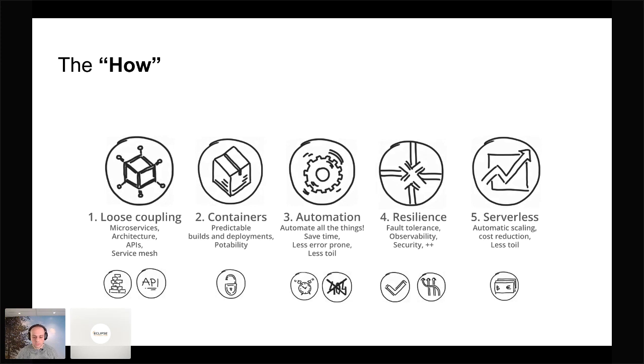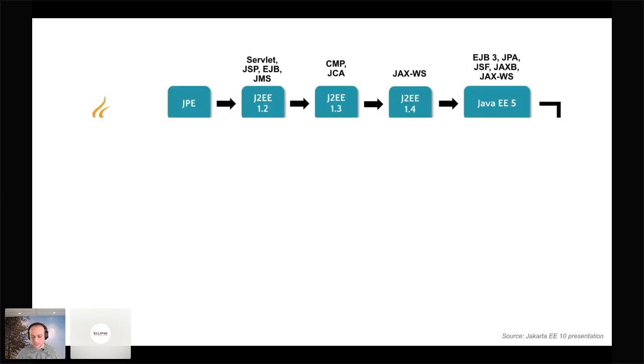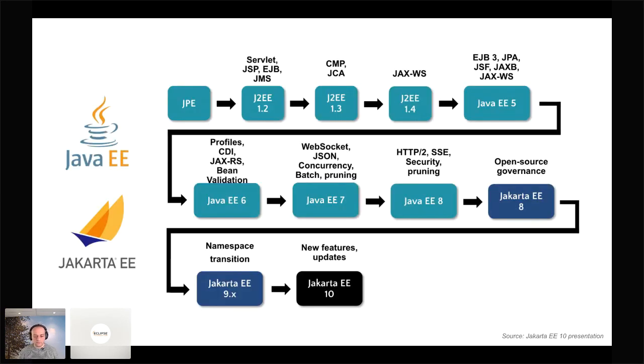But now I want to mention a few things when it comes to Jakarta. To do that, I want to start with one slide showing the old Java EE, as it used to be until it became Jakarta EE, and all the things that were followed by or added to that package, if you want. There's a bunch of things that we normally use. JAX-WS, nobody uses that much anymore, I guess, but JAX-RS is much more relevant.